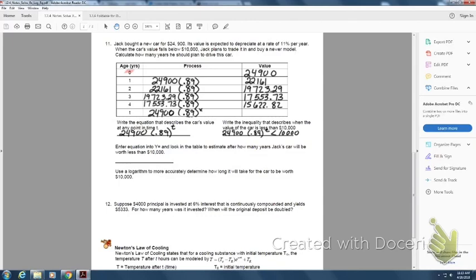Or you can go to the table, and for the sake of time on this one, whenever you go to the table, you find that it's somewhere between 7 and 8 years, which I told you a few weeks ago I do not want answers like that because that is too broad of an answer. And so using logarithms is, I think, a more efficient way than both of those, and doing something like the table, to solving this.